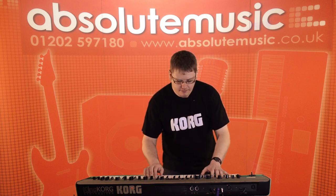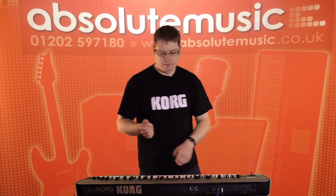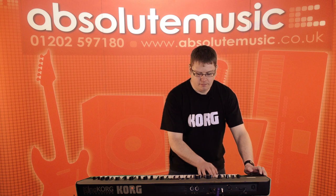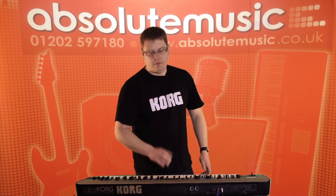The King Korg is not just all about analog model sounds — it's got some great PCM or sample-based sounds in there as well. Things like pianos, Rhodes, strings, choirs — great for gigging. Stuff like organs as well, really strong, including our classic M1 organ. There are also some great Mellotron sounds in there — strings — and check out this flute as well.